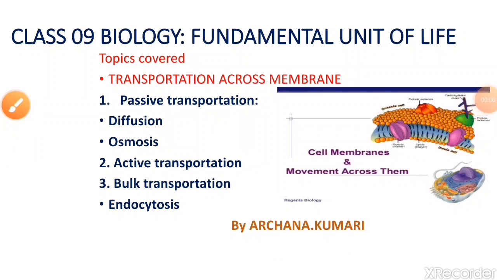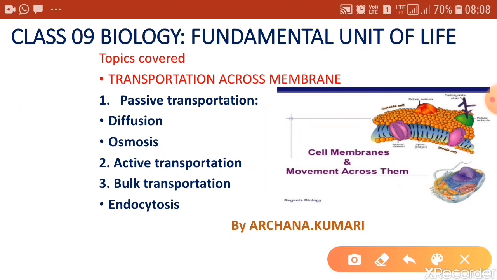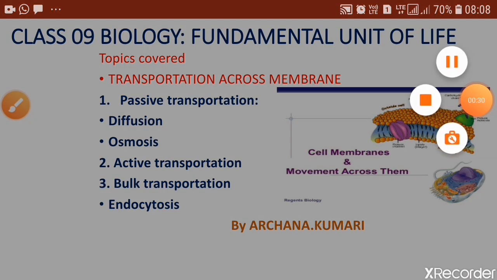Fundamental unit of life. Topic: Transportation across membranes. Students, in this topic, I'll be telling you about passive transportation, under which we'll be discussing diffusion and osmosis. Then I'll be discussing active transportation and then bulk transportation, where we'll be learning about how materials are taken into the cell in bulk by the process of endocytosis.